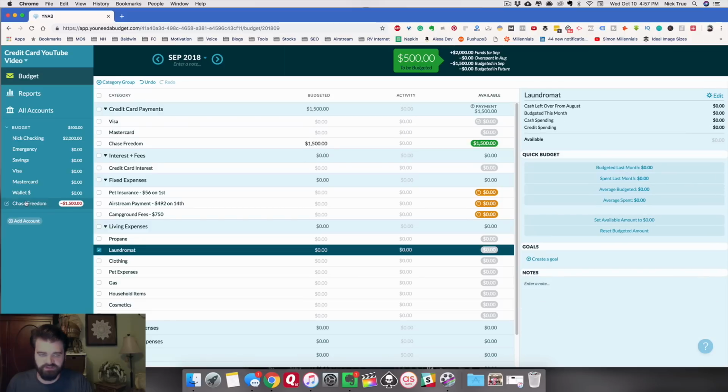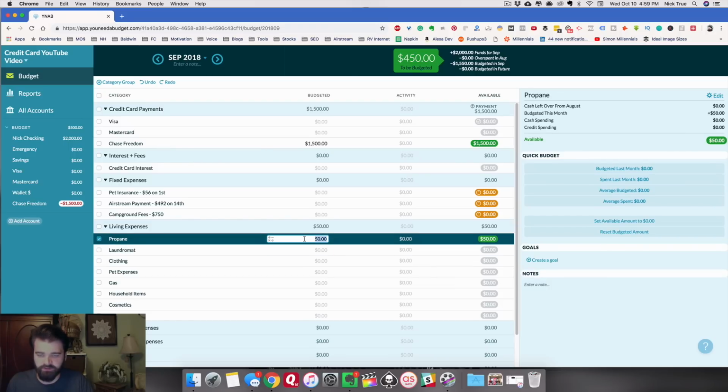Chase credit card. Just like when you budget for other categories, like if you added $50 to propane here, this means you've earmarked $50 to spend specifically on buying propane. In the exact same way, you've earmarked $1,500 to specifically be used to pay off your Chase Freedom credit card. If this is your situation and you can already cover the starting balance on your credit card, then you're done. You do this, and then now you just need to account for any spending going forward because you've already accounted for all the spending currently on the card.